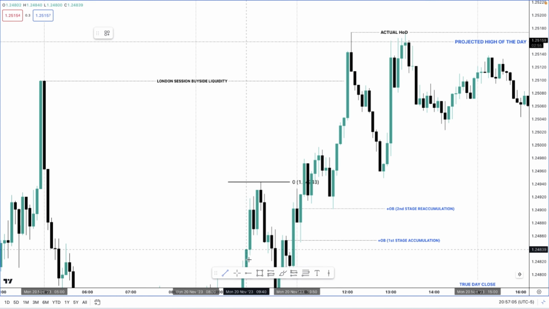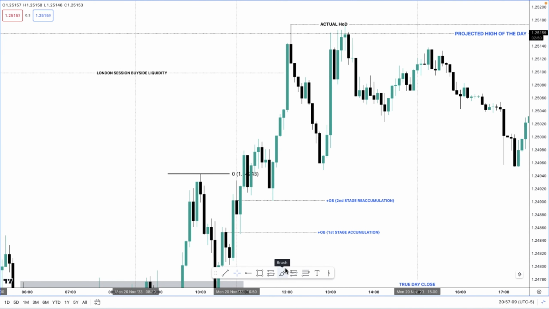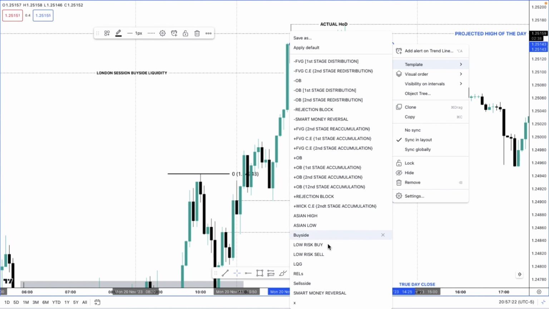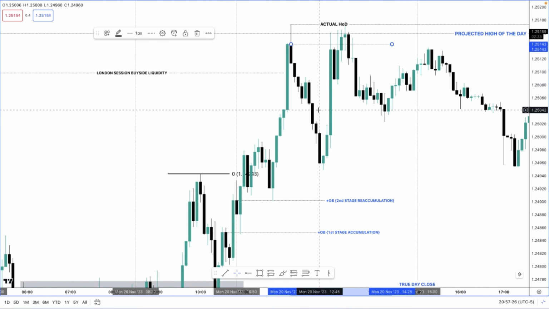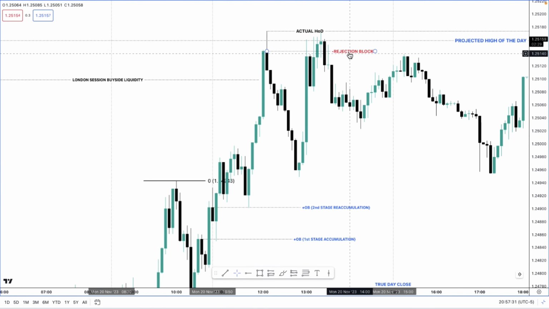Guys, this is an advanced lesson on ICT concepts because I'm putting all of them in one video. What is this? The highest open or close? It's a rejection block. I'm going all out, guys. I'm telling you everything that comes to my mind at this point. Rejection block. We trade back to the rejection block. Break lower. Almost you close there. Can you see that? It's not a coincidence.